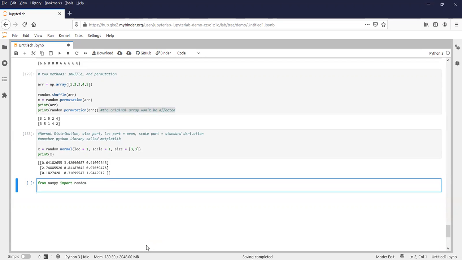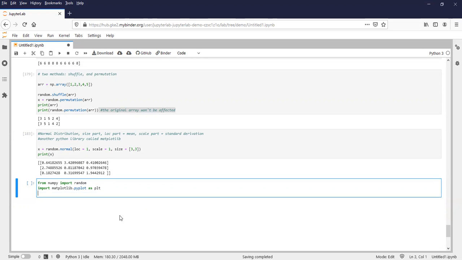From numpy, I import the random method here, and import the Python library called matplotlib.pyplot.